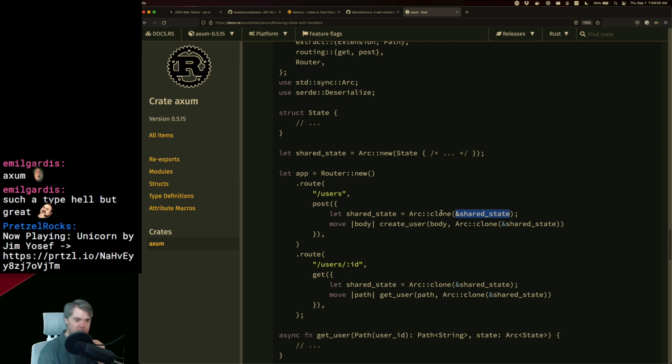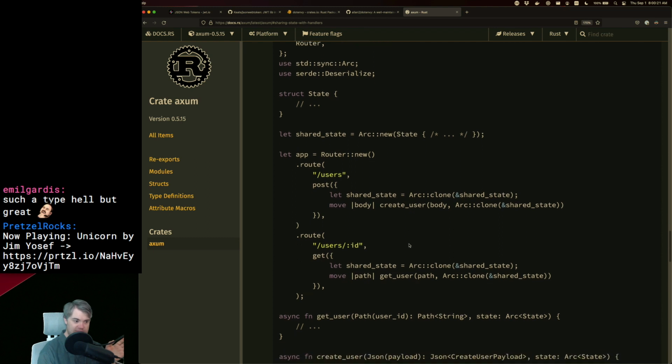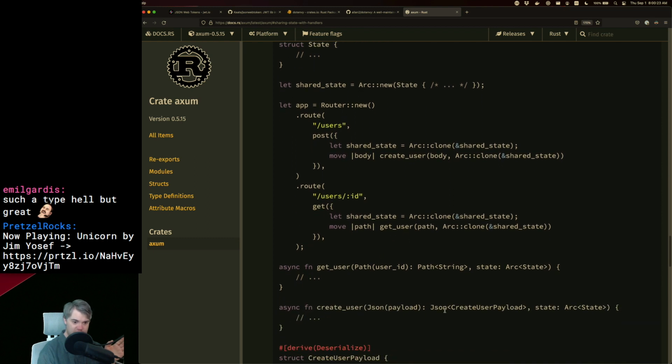Okay, so we clone the shared state. We move that into a closure, which then returns the create user body. Okay. So we do that, and now down here in create user, we take in state, which is this Arc state. Okay.